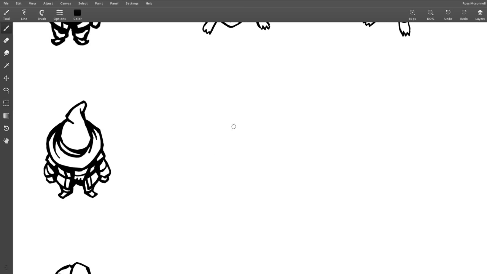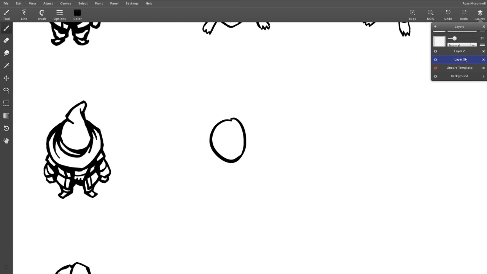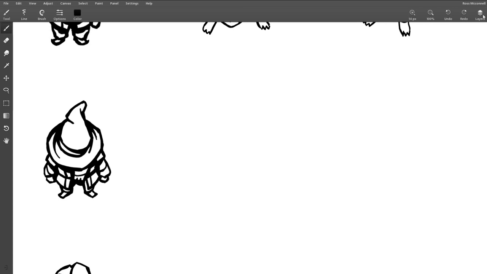Let's move on. So, speaking of our drafting layer, essentially I start with the head, and the head is basically a circle, and sometimes I'll put little ears on just for reference.